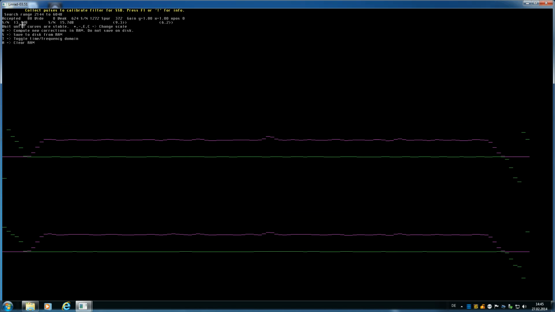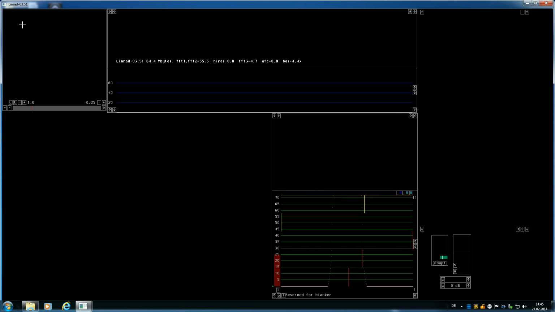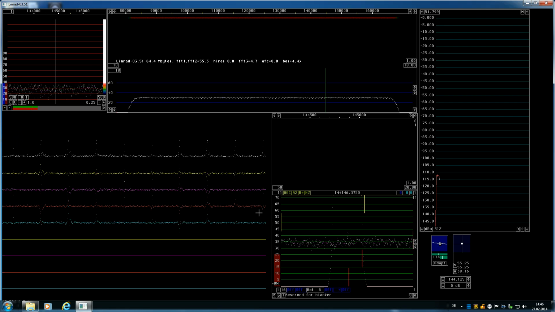And then the computation goes again and starts collecting data a second time. But at the moment the data is already in RAM, which means we need to pass just this data to the disk. To do that, we press S. Then I can stop Linrad with X and X, and I can press D to start SSB again. And now we can see we continue looking at the pulses.